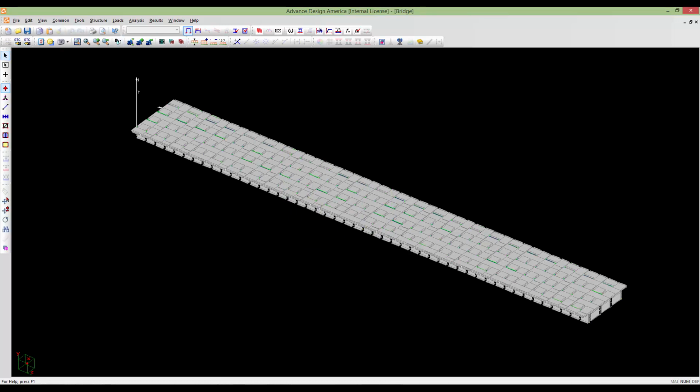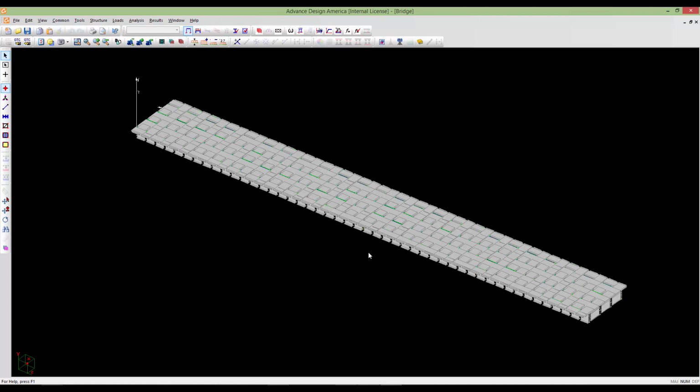In this stage, we start to build the abutment walls by using finite element plates of ADA. So in this example, I'm going to show you how to define your finite element plates manually, and we will build the abutment wall as a single wall. But as you will see in the next sessions, we also have a generator to generate abutment walls and wing walls. So I will talk about that one in our next sessions.